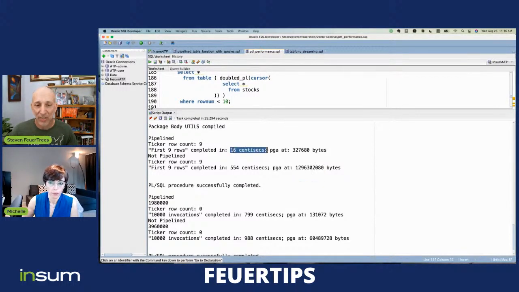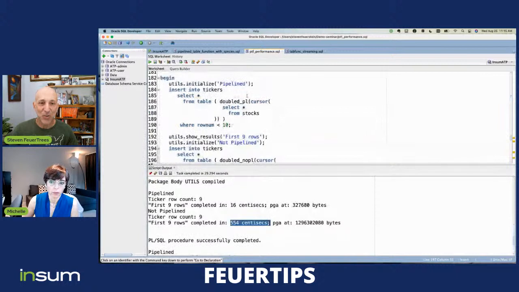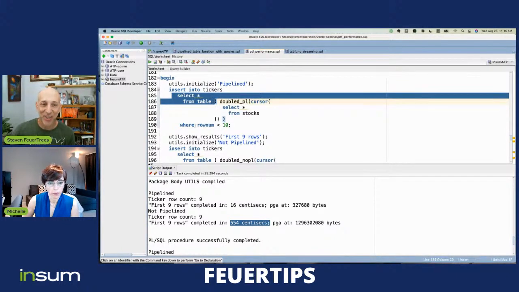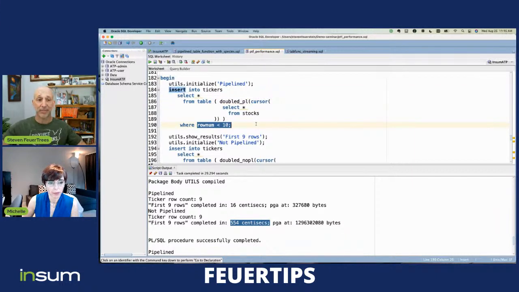And what you see here is the demonstration of how this piping really works. Essentially, as this query is executing here, this pipeline version, it's sending a row back each time. And as soon as it gets the 9th row back, the SQL engine says, wait a minute, you only wanted 9. I'm done. And it literally stops because it's an asynchronous passing back of data compared to function completion.